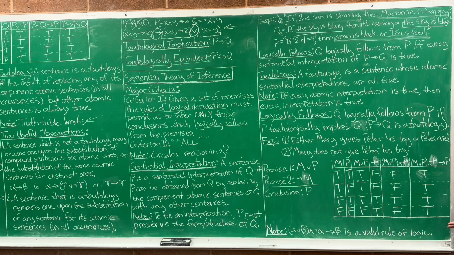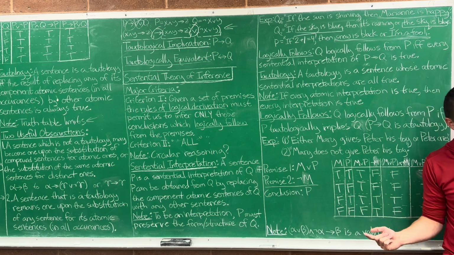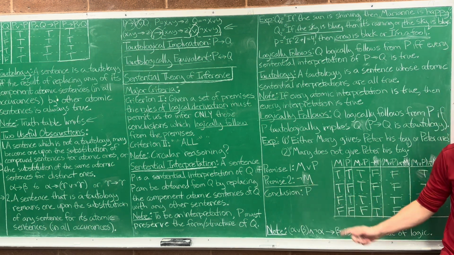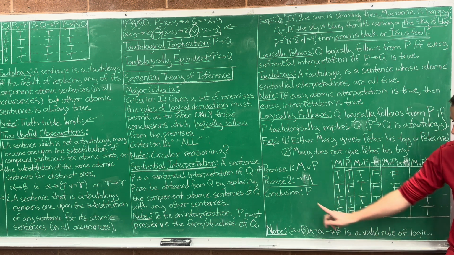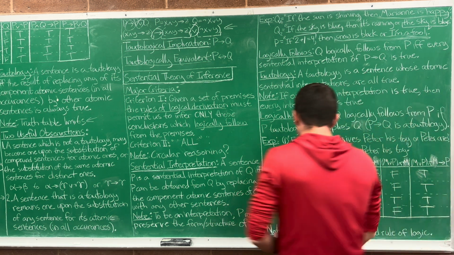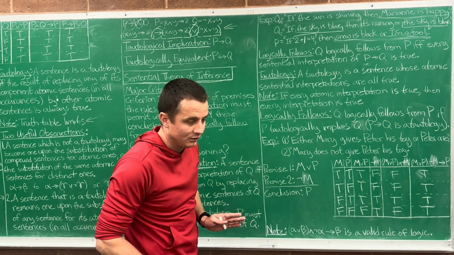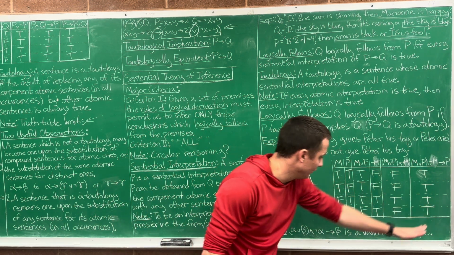Which means that this is always a valid argument, no matter the truth or falsity of this. So we saw this rule in action with our intuition. If I know M or P is true, and I know that not M is true, or in other words, M is false, then P must be true. Right? Intuitively, we can see that. That's saying this exact same thing. This and this implies this is a tautology. That's what you're doing in these arguments. Your intuition was able to make the leap that this and this together implies this will always be the case. And your intuition is correct.